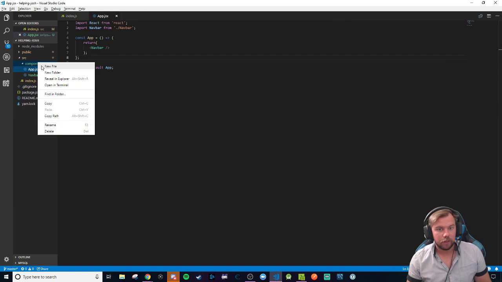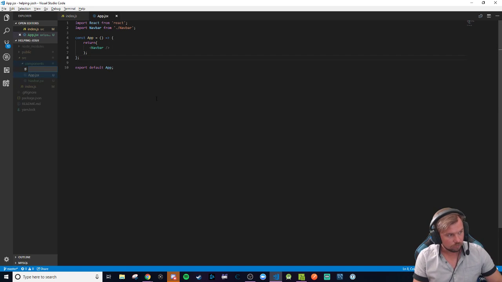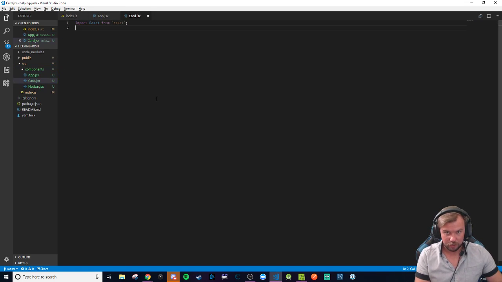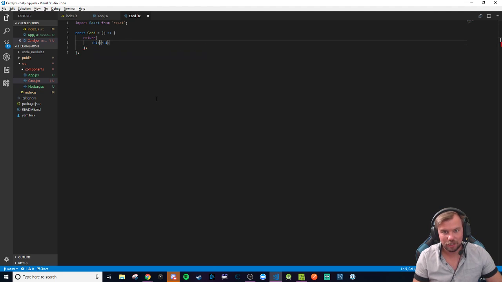Cool. So let's make another component. Let's just start going crazy with this. And let's call this card.jsx. And as you can already imagine, I'm going to do my same test as I normally do. Import React from React. We're going to have a constant called Card that at the moment doesn't take any props. It's going to return some amount of JSX. If I can type again, it's kind of late at night and I had a long day. Card. Card. Export default Card.